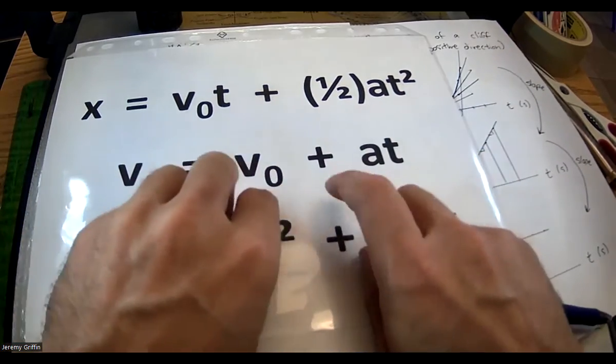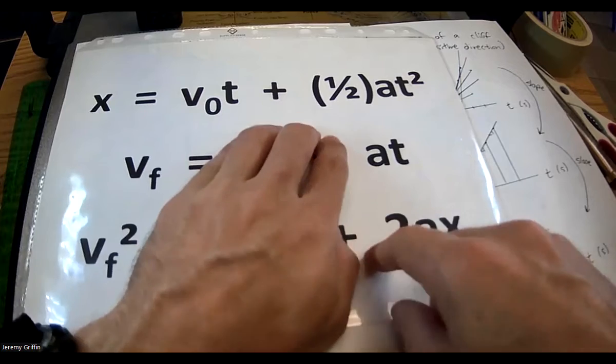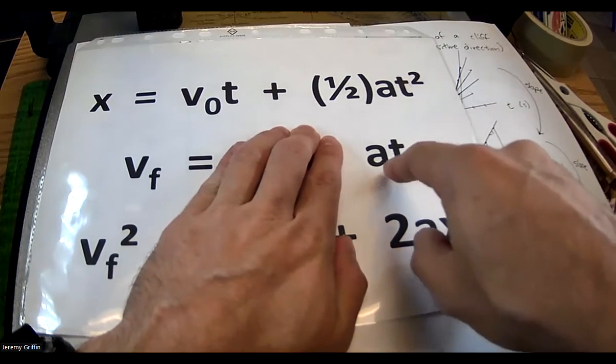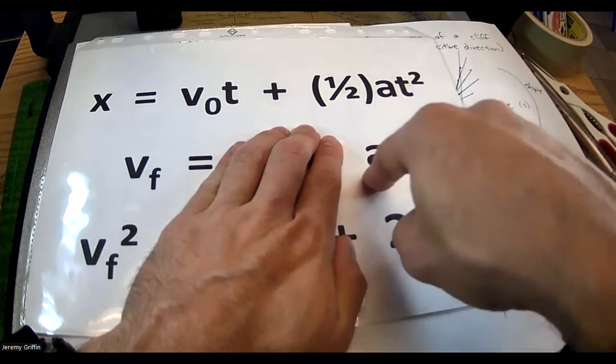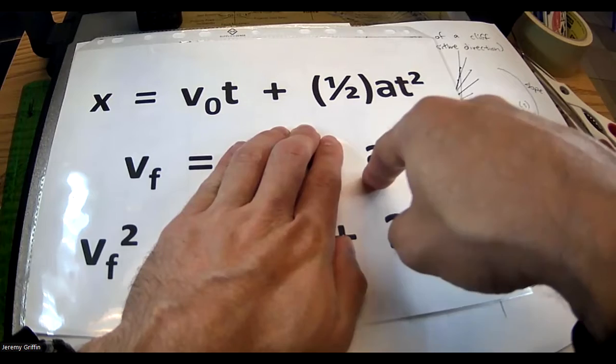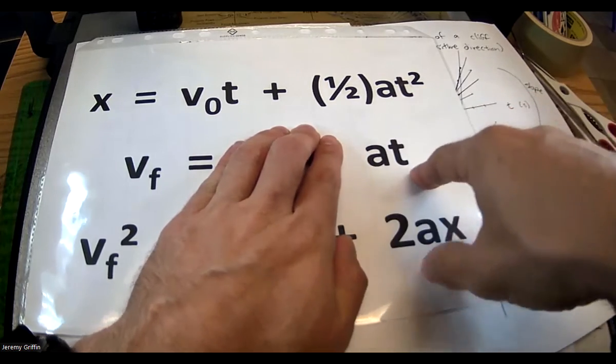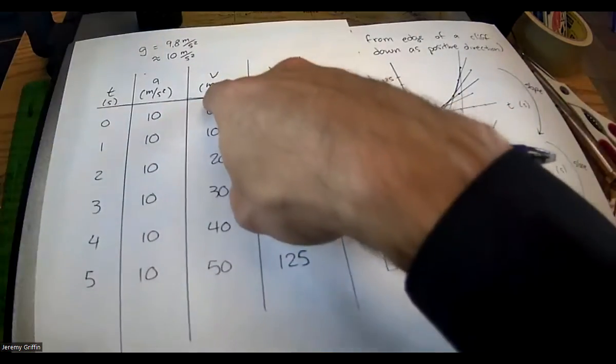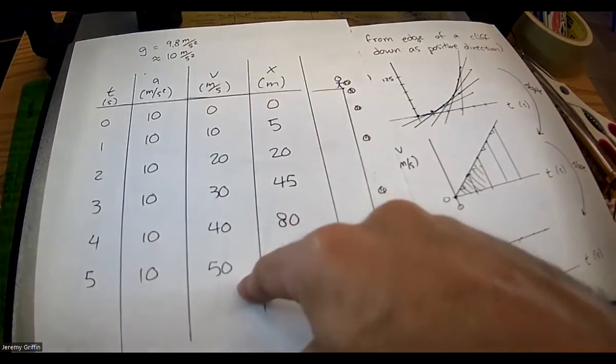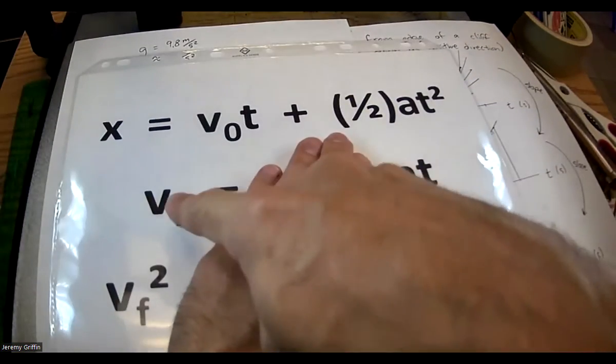How about this? What if you start from rest and you are accelerating? Well, let's do a free fall example. If you're picking up 10 meters per second per passing second, well, 10 meters per second squared, and you do that for some number of seconds, doesn't that just lead exactly back to this column? 10, 20, 30, 40, 50, right? So that says that.